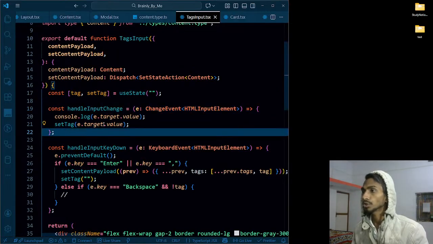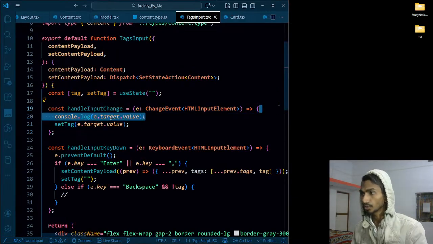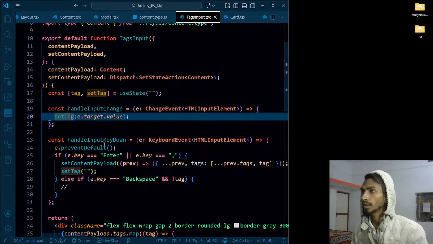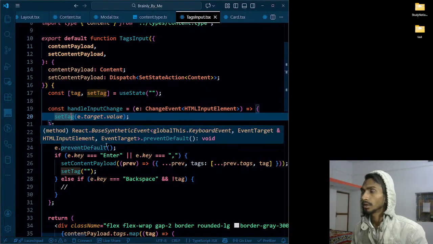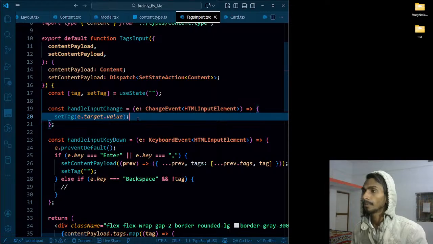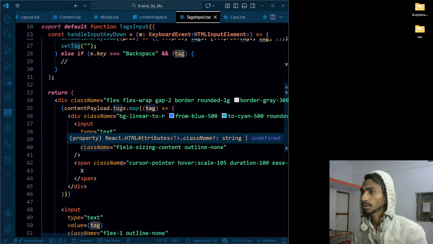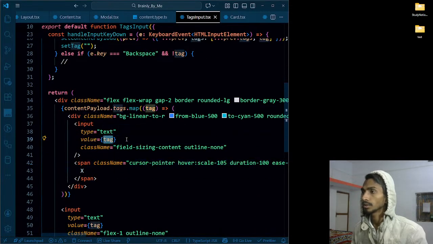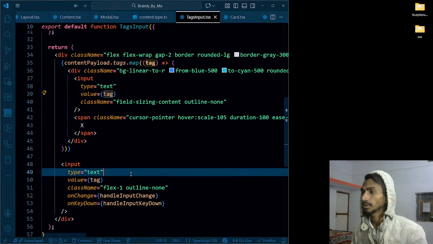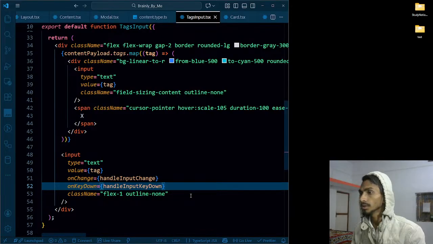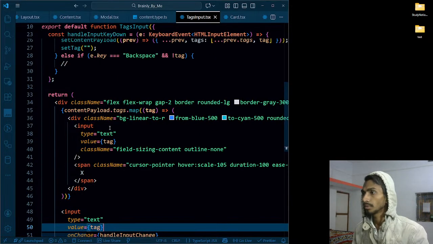When I'm handling the input change, I'm actually setting the values to tags, and once I'm setting the value to tags, I'm using this particular tag to just render the value over here in the given section, over here as well as here. On change is already here. So it turns out that it should be fine, but it is not fine.